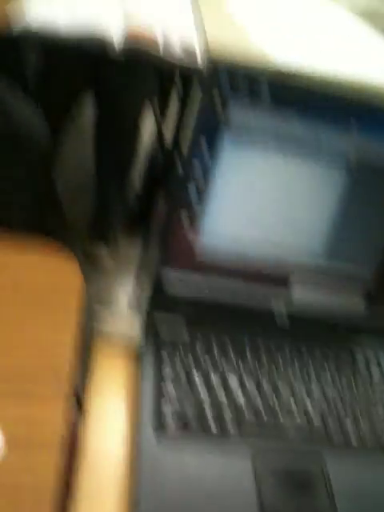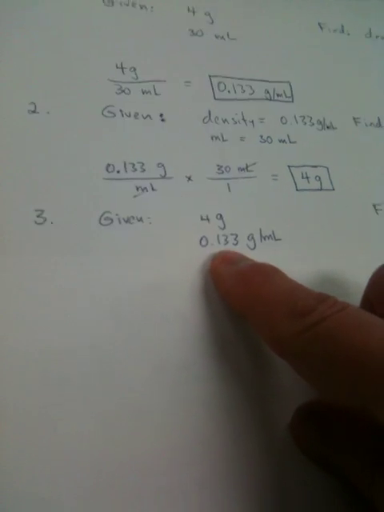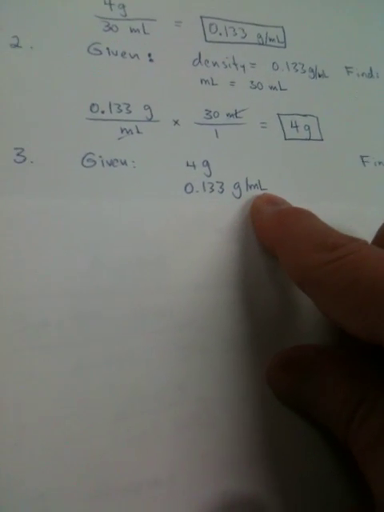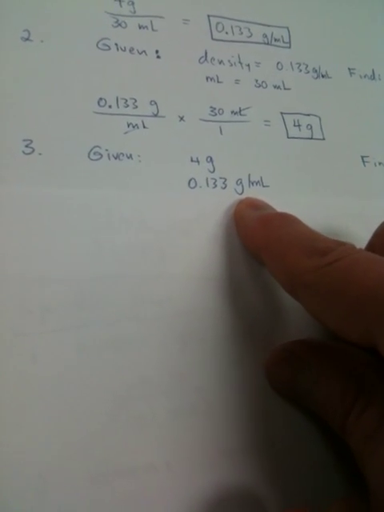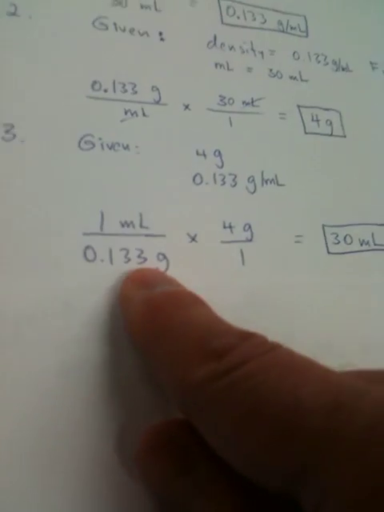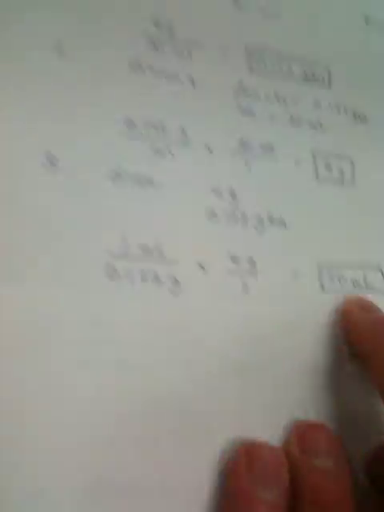Lucy, here's another problem. We're going to say mils is what we're trying to find. How am I going to write this? 0.133 grams on top and mils on the bottom, or mils on the top and 0.133 grams on the bottom? Why do we have mils on the top? Because that's what we're trying to find. Mils on top, grams on bottom. Grams over one. So we wind up with 30 mils as our answer.